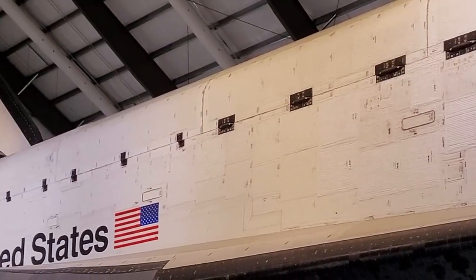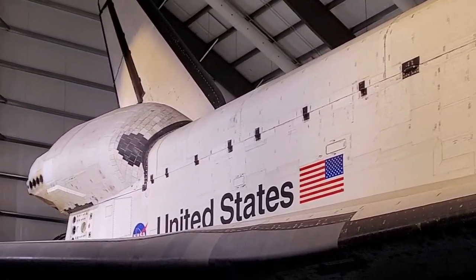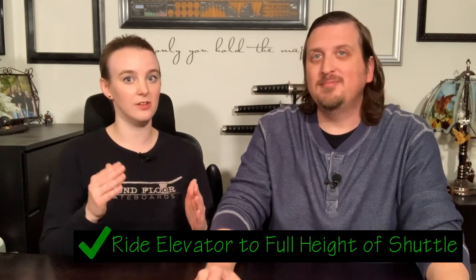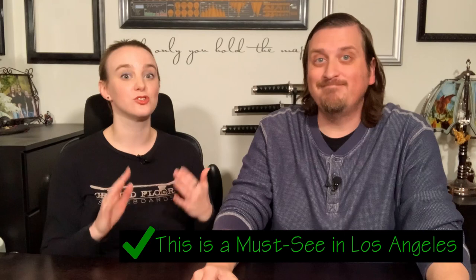So get out there now and see the space shuttle. In the upcoming permanent display, they're also going to include a steel gantry so you'll be able to ride an elevator up the full height of the shuttle and view it from every angle — even inside one of the cargo bays, which they plan to open up. I'm definitely going to go back before they make the change, and again when it's finally up with all the new exhibits. It's hard to explain why this is so cool to see, but it's crazy to know that this thing has been to space 25 times carrying astronauts and supplies to the International Space Station. If you're into space, this is a must-see in Los Angeles, and the best part is it's totally free.